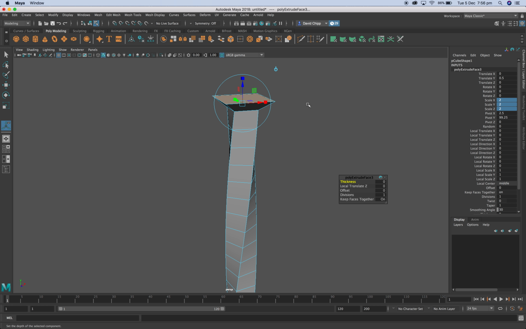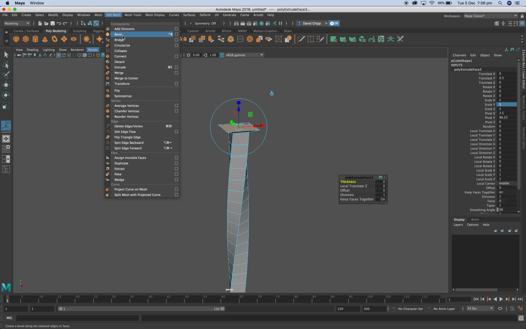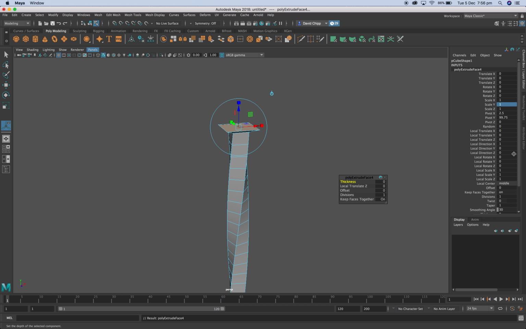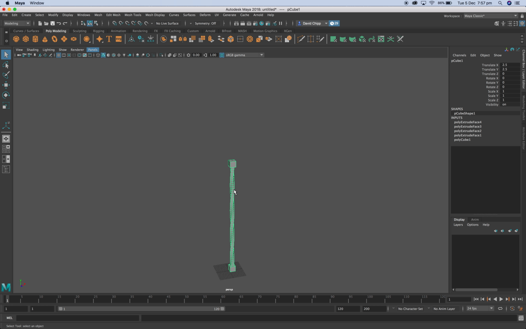Okay. Now, get rid of that first extrusion there. That's it. Yeah, okay. Now, we need to extrude one more time by 5 to give it its full height. Okay. Extrude Y. So, there we go. Now that in total is 100 units in height. So I'm pretty pleased with that. It looks pretty twisty and pretty interesting, and it's looking pretty much what I needed it to look like.